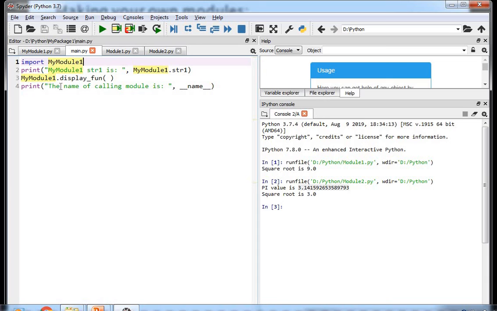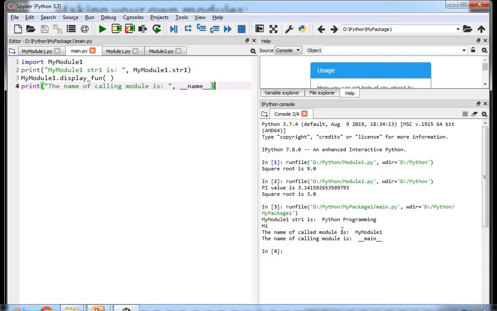At the same time, we have displayed the name of the module. Right now the name of the module is mymodule1. Now check the output. The output is mymodule1 str1 is Python programming.